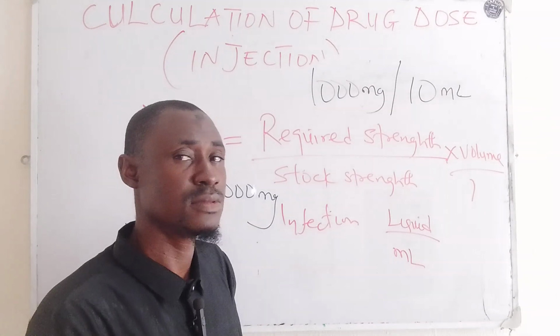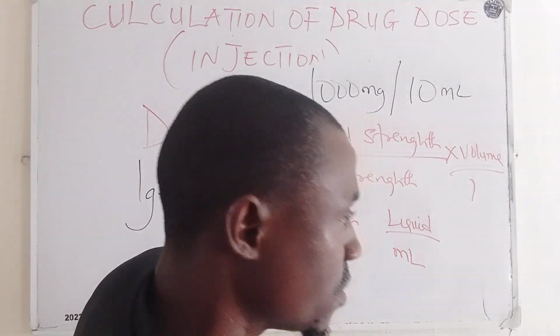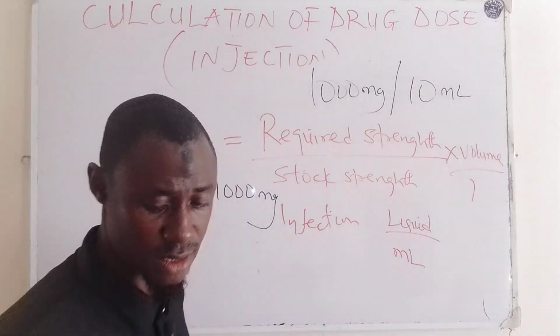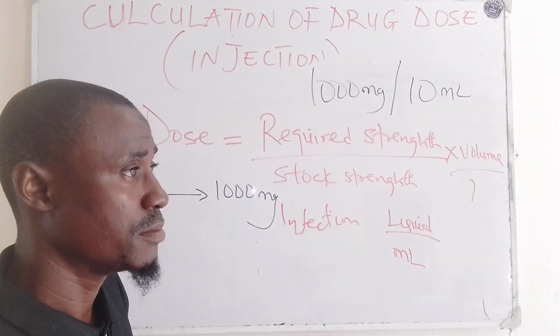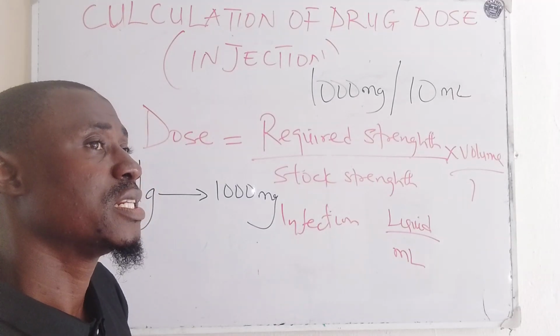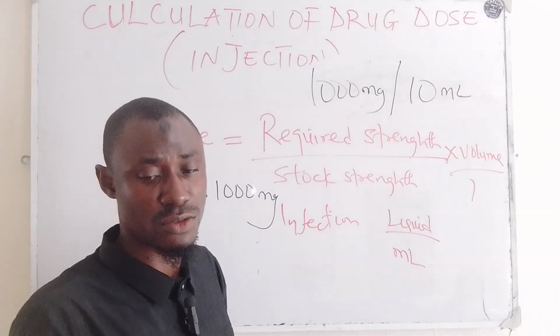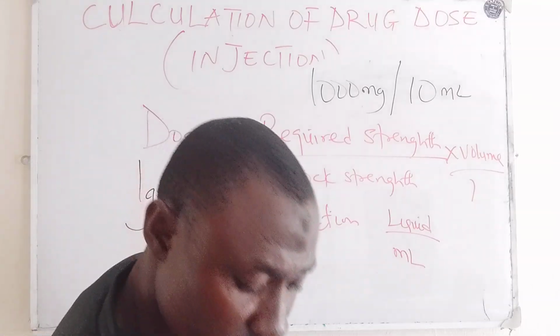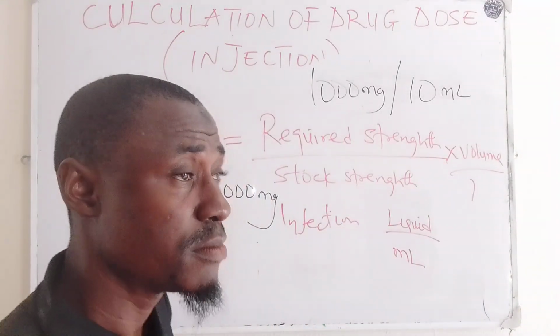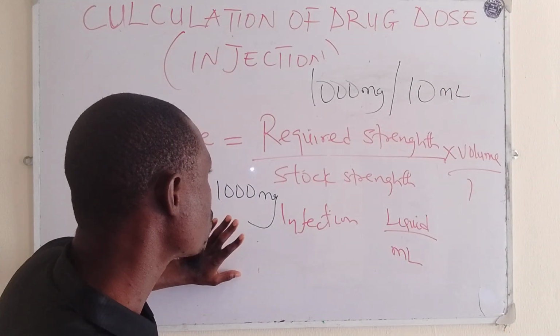In the case of a vial, when the drug comes in a vial, you get the volume from the diluent. The volume will now be gotten from the diluent, the liquid you use to dilute it. The amount becomes your volume in the case of a vial. I believe we have tried to explain it in a way that you understand it better. So that is that constant.